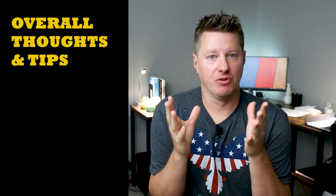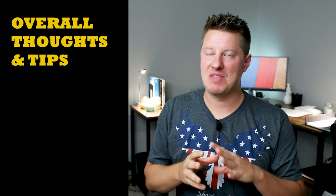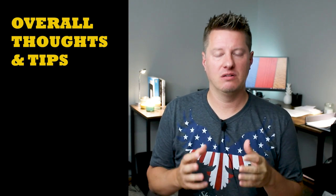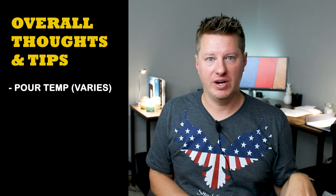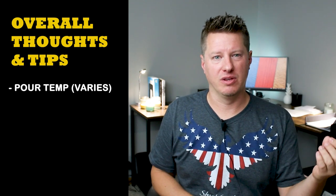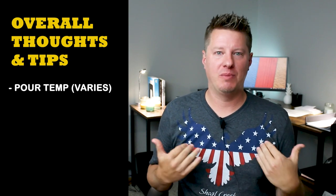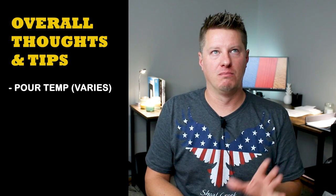Let's move on to my overall thoughts and tips for using 464, at least for these two specific jars — take this as a guideline and adjust and test for yourself in other jars. For me, the best pour temp was about 150 degrees. I have had success pouring at lower temperatures, and you'll see varying opinions — some people swear by really low temps like 115 to 125, others pour hot. When I poured lower, I ended up with some crazy cosmetic effects and sinkhole problems. Pouring hotter had just as many sinkhole problems. For me, 150 was the ideal mark.